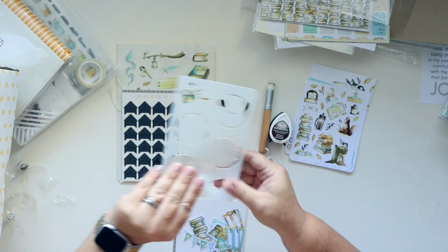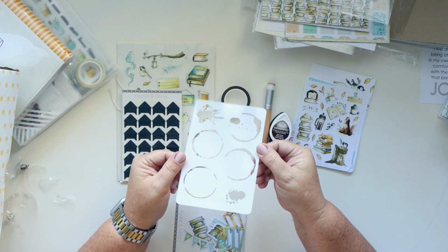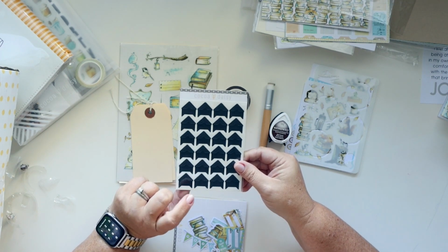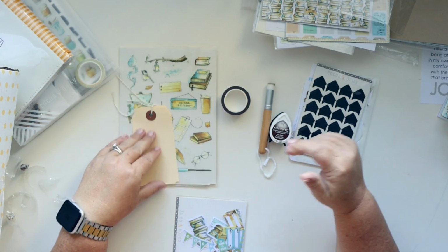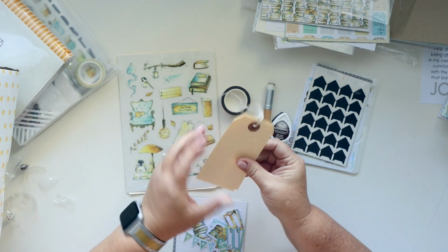All right, so then we have the stencil, and what's that look like to y'all? It looks like coffee stains to me. So we're gonna try that just one second. Then we have photo corners, which I really am intrigued by. I've been wanting to add them to my projects recently, and I can never seem to get enough time to do all the things I have envisioned.